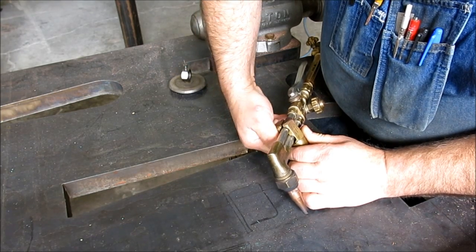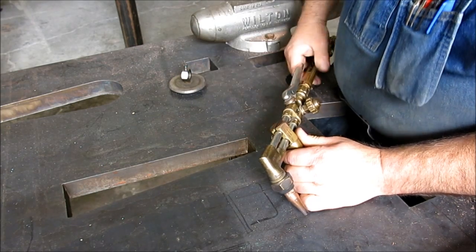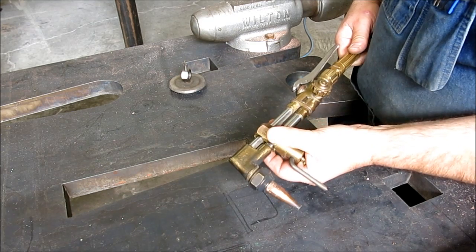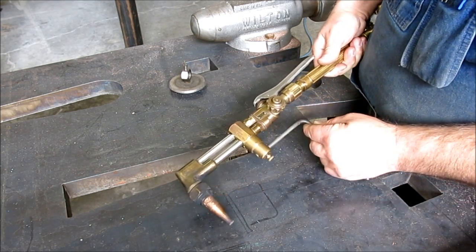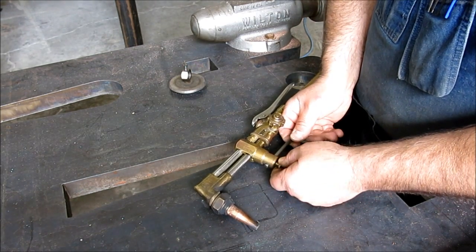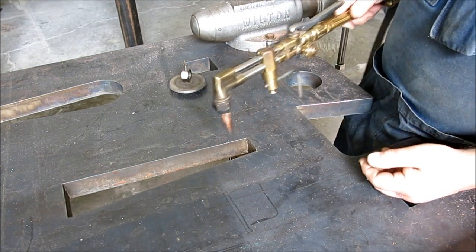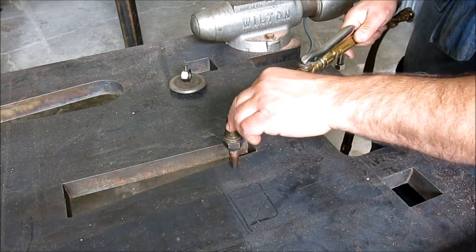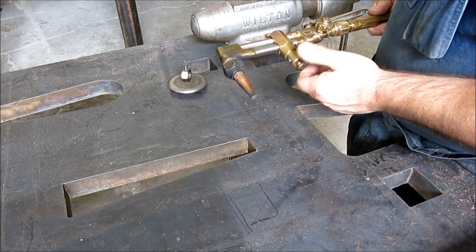And like most circle burners, they take a little practice to get good with. Okay, so now to change the radius, we can slide that around. And then we also have this rod here, and we can actually come out like this. And a clever guy could make a whole set of rods here and end up with, say, a center punch, and then like so. Now this one will actually go pretty small here.